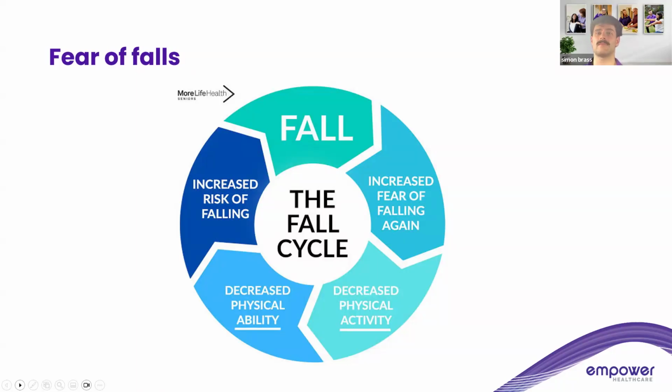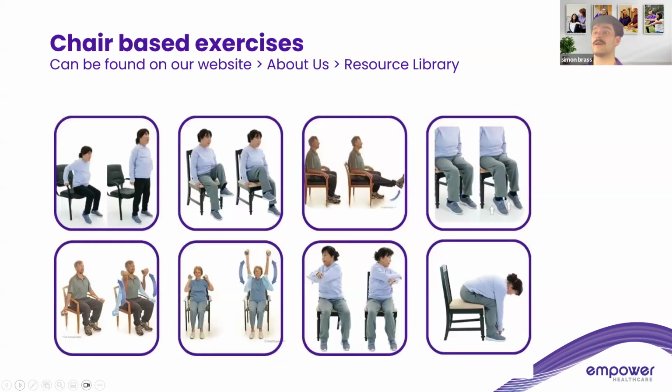Speaking to chair exercises, as I mentioned just before, the good news is that we can do something about this cycle. For individuals with an especially high fear of falling, or those who are limited with mobility, chair-based exercises are recommended. Chair-based aerobic exercises or exercise that increases your heart rate and breathing has shown to significantly decrease the risk and decrease the fear of falling. Chair-based exercise with a focus on strength has been shown to improve function. Here on your screen are some examples of chair-based exercises you can try at home. And we've also got a copy of this on our website, and if you need a link to it, please let us know.